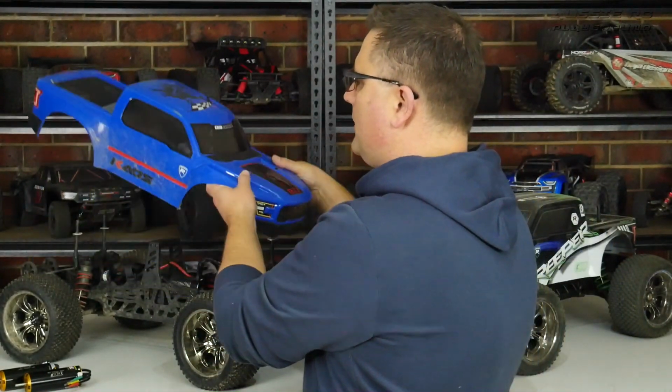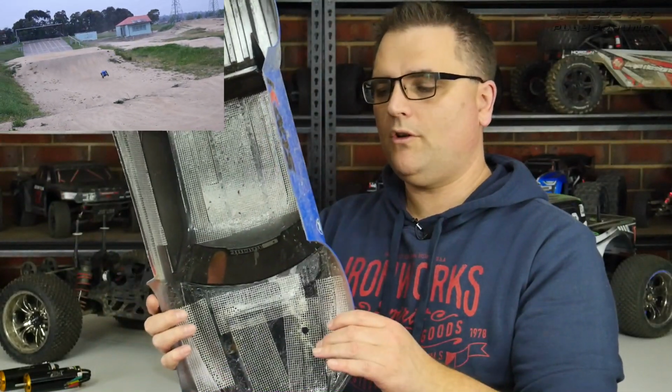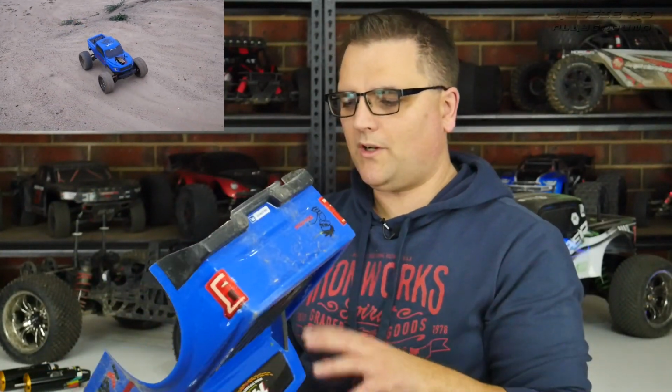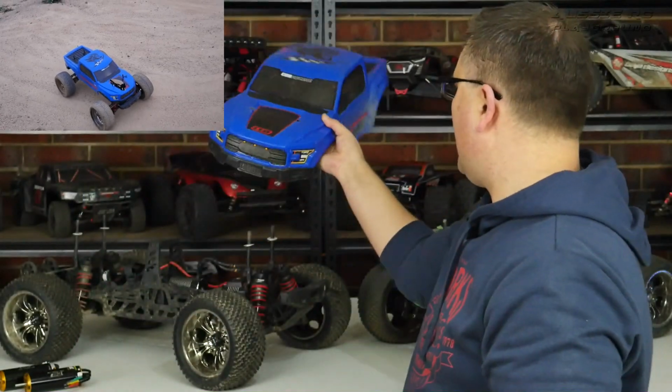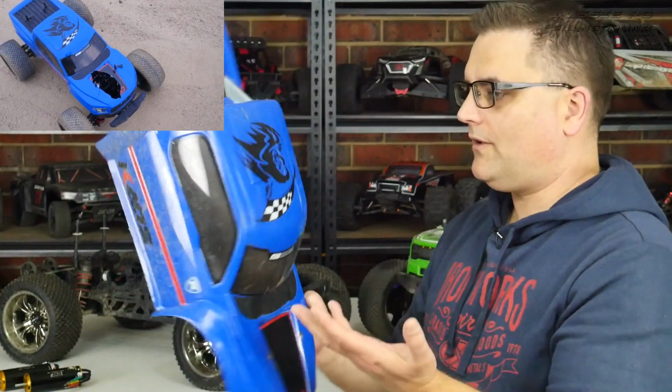Now, the other problem that I had with this truck was the body. The body kind of cracked and had a big hole here in the middle when I ran it initially. I've taped the whole inside of it and put shoe goo everywhere so that the body's a little bit better, but it is starting to crack again. You can see here, it's starting to crack right on the base. I may have to wash this and try to reinforce it a little bit more. I'm pretty sure I can still get a bit more life out of this body. And plus, this took a long time to paint as well because it's a custom paint job.